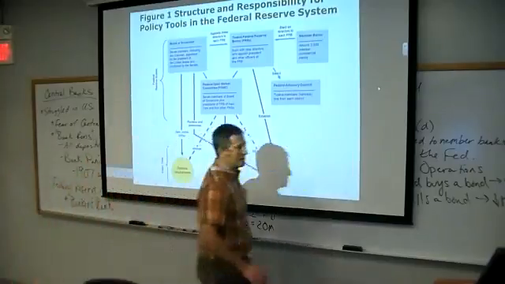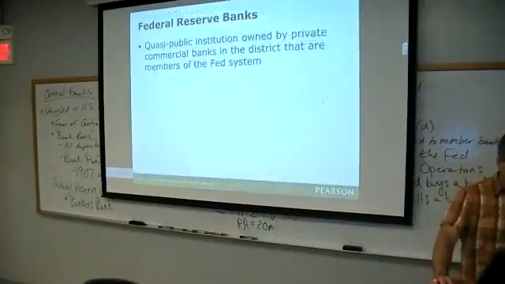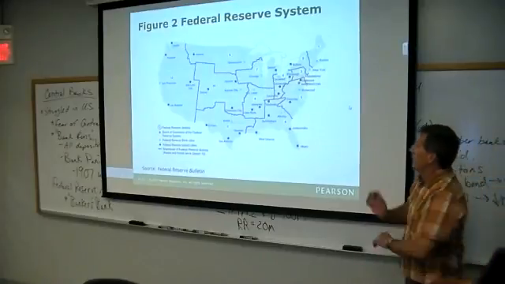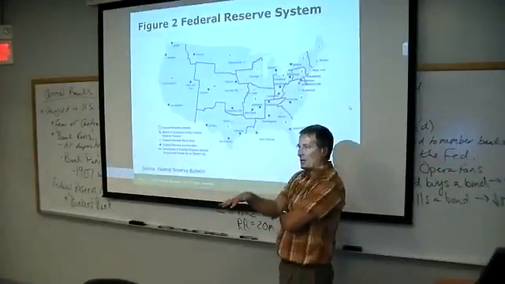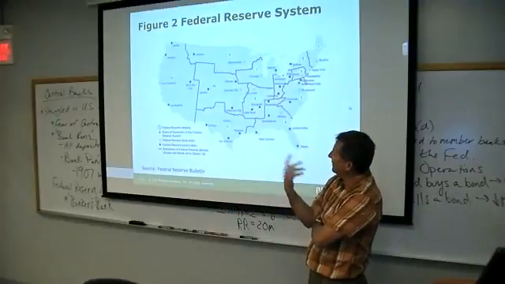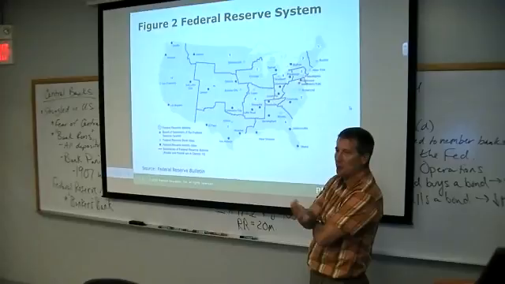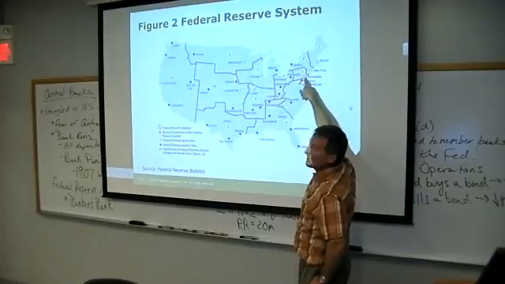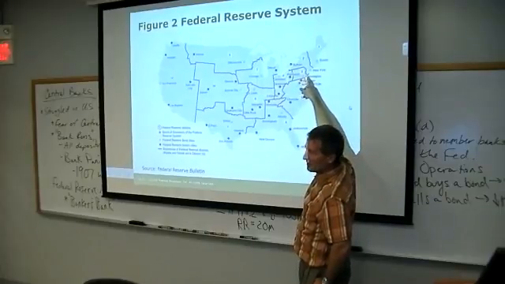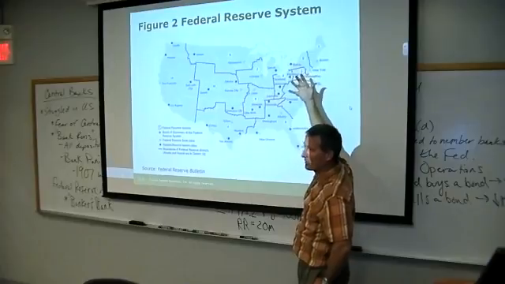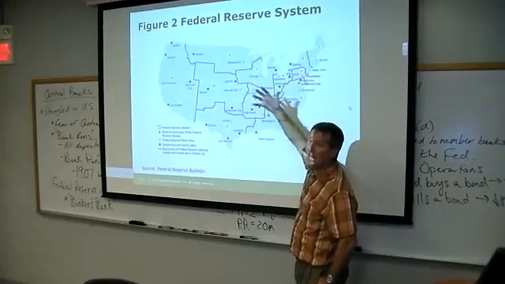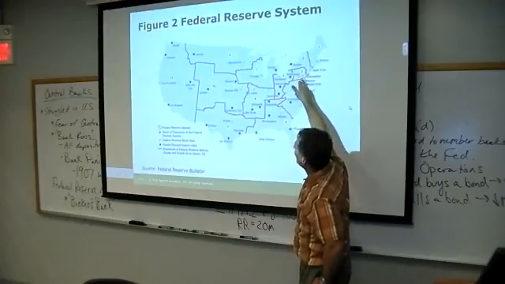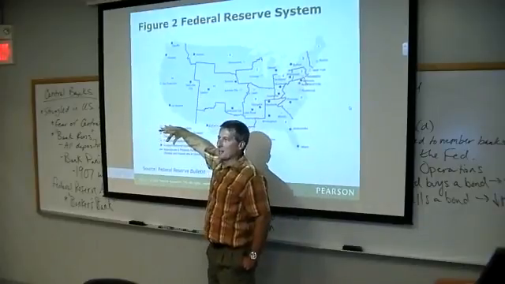Let's see, that's another picture. Let me jump to that picture. I think it might be the next one, or the next one. There we go. So, in an effort to decentralize things, one of the concerns when the National Central Bank failed originally was that all the action was happening up here in the Philadelphia and Washington, D.C. area, in New York. That's where the concentration of power was back in 1776 and the 1800s. This is where our country really began, but we had people dispersed throughout the whole country.